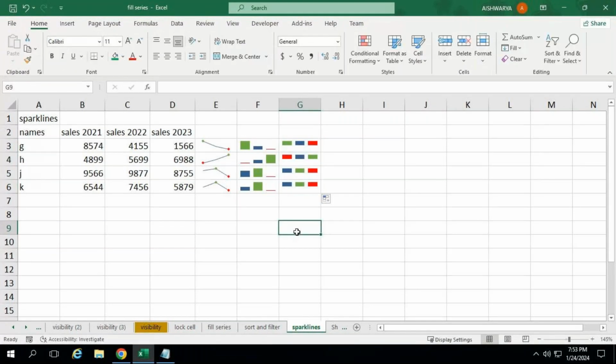What is the difference between the column sparkline and the win or loss sparkline? With win or loss, you will get the negative sparkline also. In the case of negative values you will still get this win or loss, but in the case of the column sparkline, it is not possible.